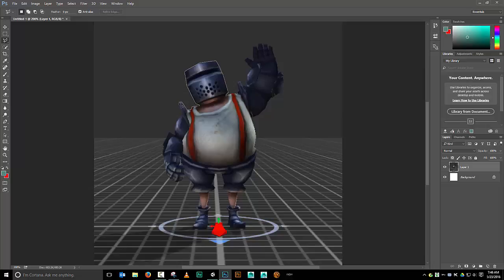And then once I have this selected, I can invert the selection and get rid of everything that's not selected, which in this case would be the background. And that's good because I don't want any of that stuff. I actually want to get rid of that. So let's see here. Okay, coming around that hand.